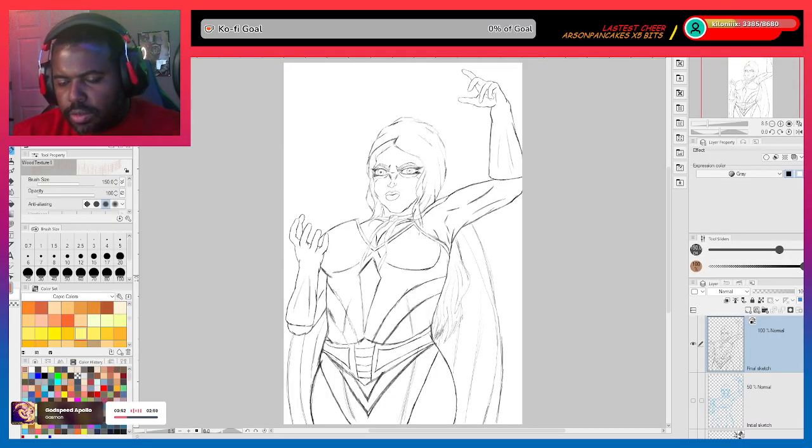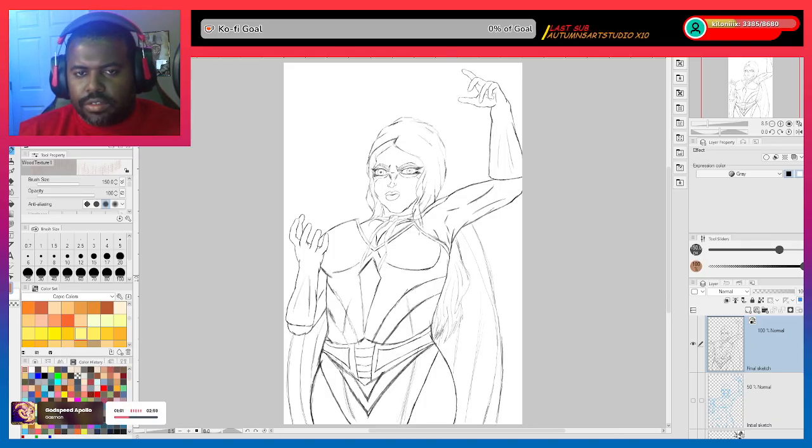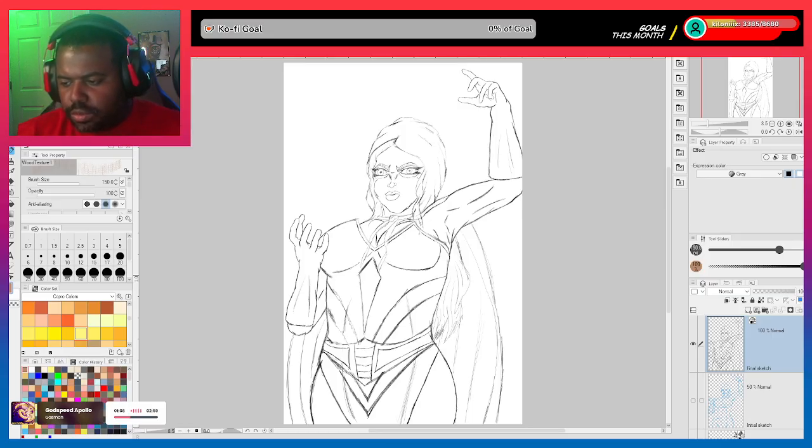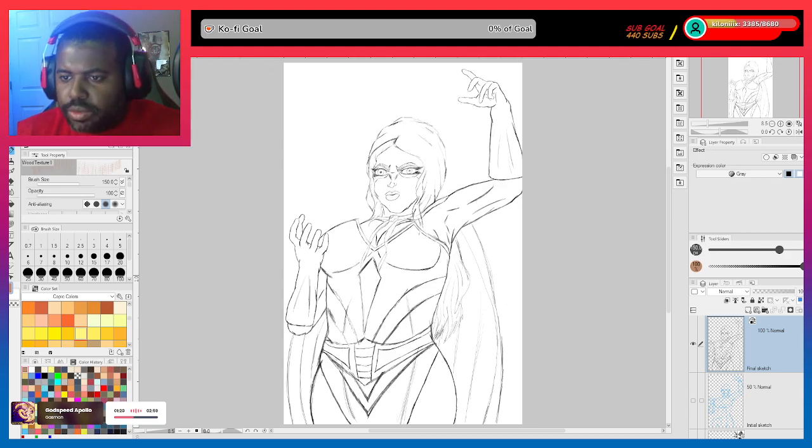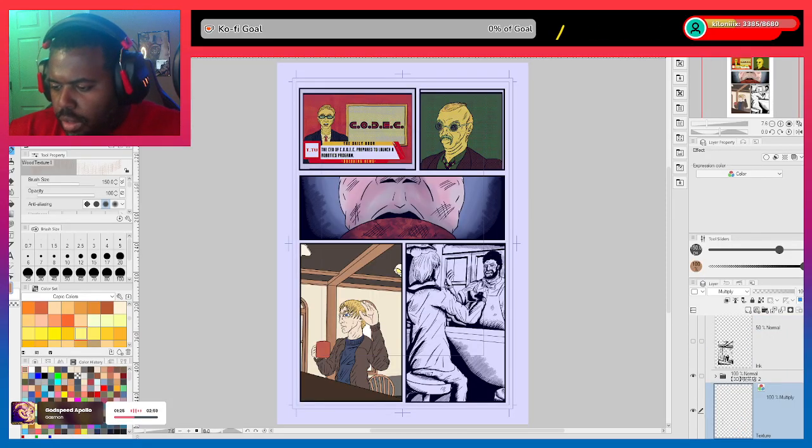I'm going to try to put in the inks for it, all the line art, and then hopefully get it colored and all that good stuff. So I'm definitely going to be picking this back up next week, when we do this again, of course. We just got as far as the sketch so far, but that's what we did earlier. Right now we're working on this, so we're going to go ahead and hop back in.